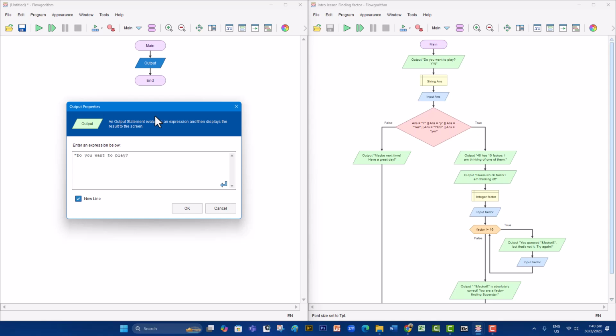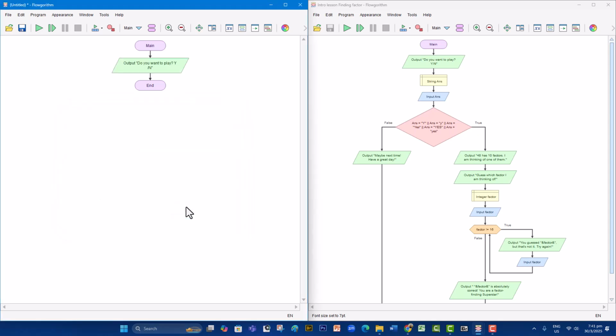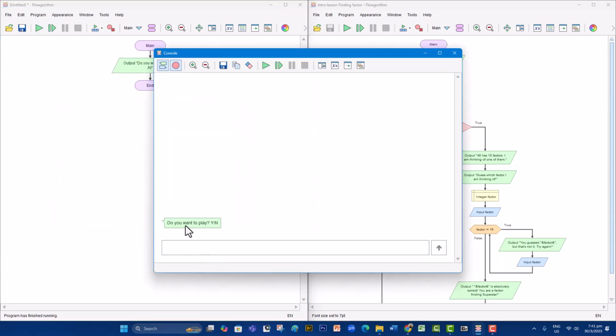Since you want the user to key yes or no, remember to put it in your instruction, yes or no, and close inverted comma. Now, the open and close inverted comma indicate that this is a string or text. So remember to put this or there will be an error message later. So if you press play, you'll see that the output is do you want to play?